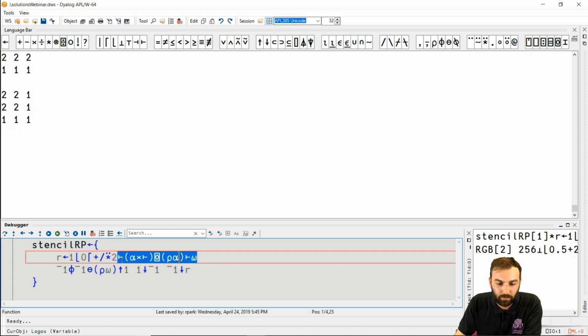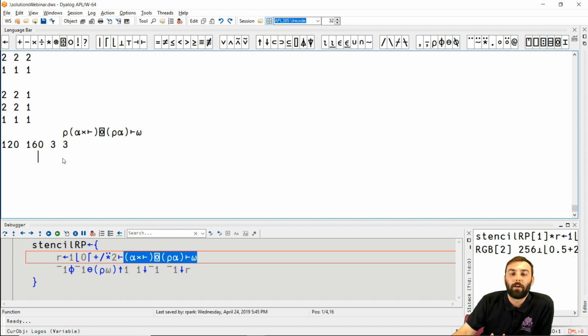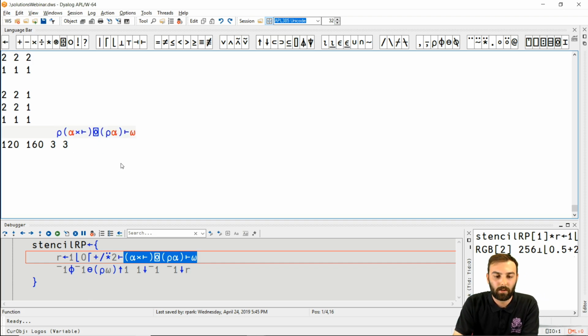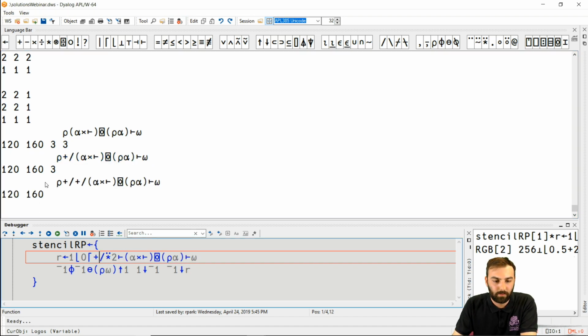So if I find you the shape of this, you'll see that we now have a 4-dimensional array where for each pixel in the image we get a 3x3 subarray, which is the convoluted set of arrays. And then we can reduce the dimensionality using plus reductions. If you do it twice, which is what the power 2 means, then we get back to the original size. We cap them off at 1 and 0.